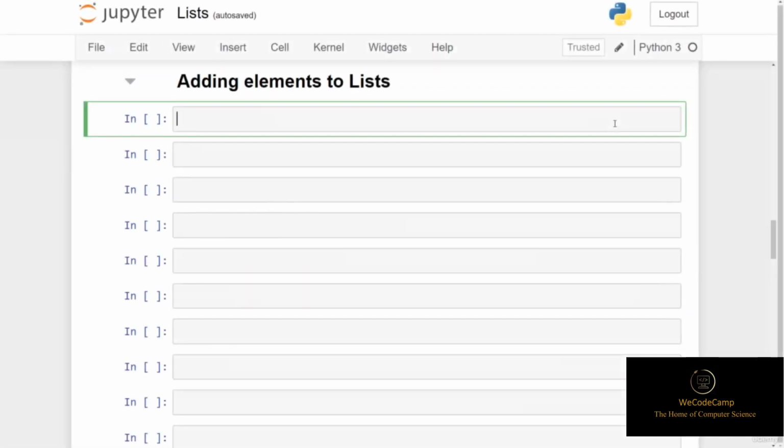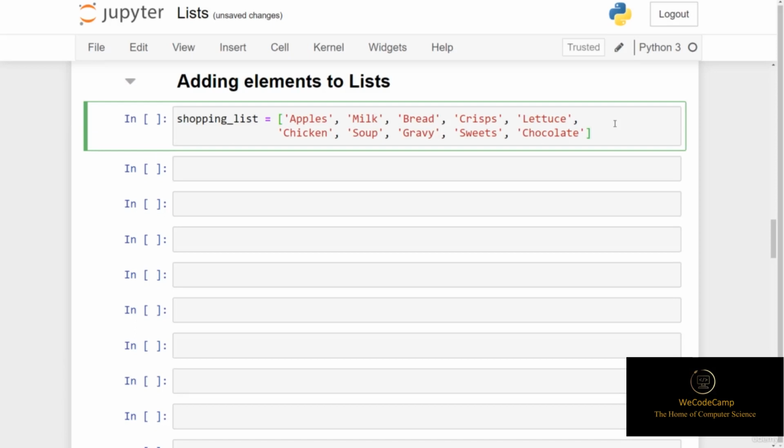Okay, so we've now seen how to construct lists, extract information from lists by using indexing and slicing, and we've also seen how we can sort and change list elements. Now let's add elements to our list without adding to our original list definition, because that would be cheating. There are numerous ways in which we can add items to a list, and we'll cover them here. The first way of adding items to lists is by using the plus symbol, just like we would in a numeric calculation. So here we have our shopping list with 10 items in it.